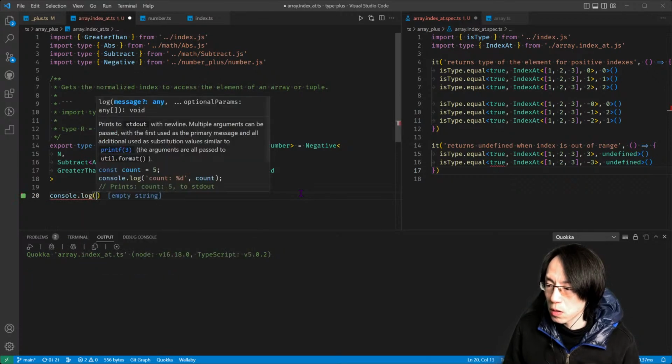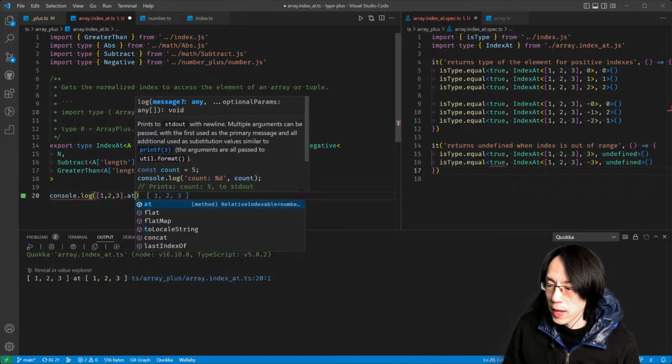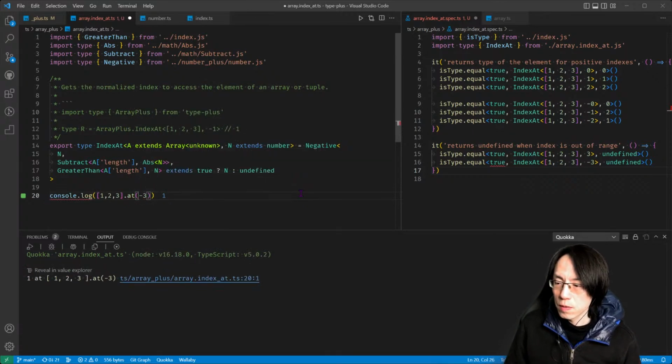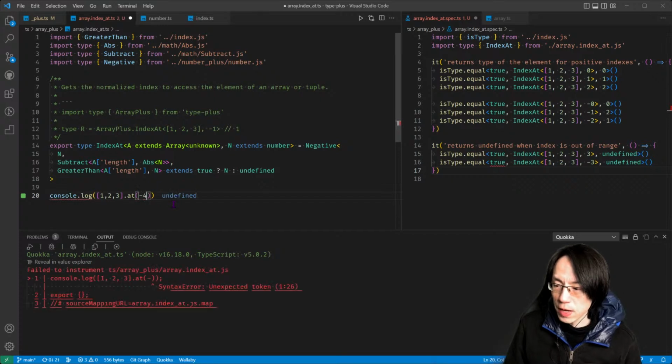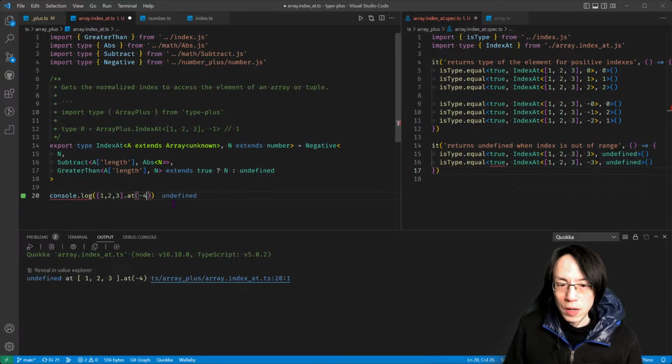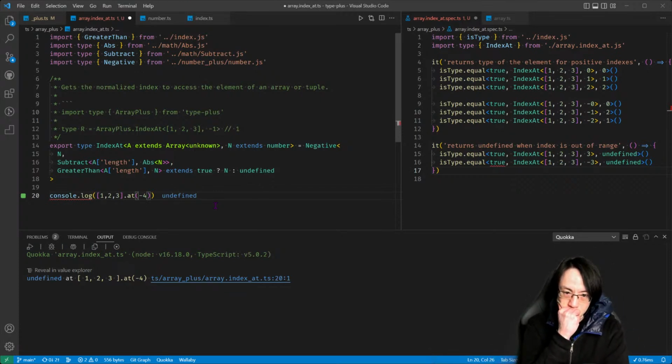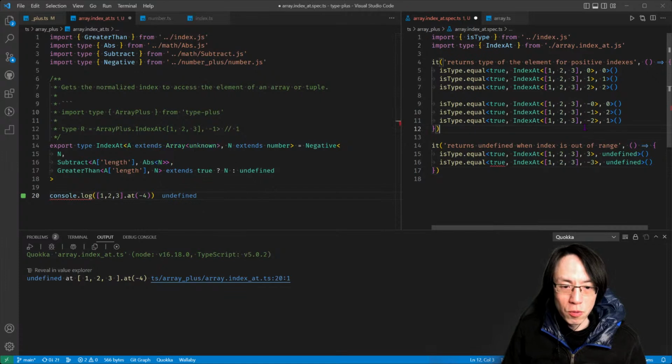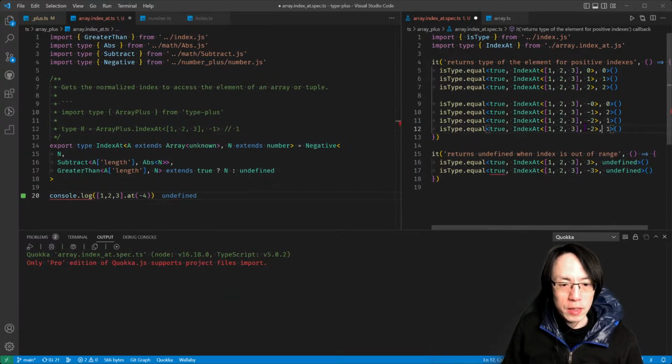Console log 123.add, -3. -2 is 2, -3 would be 1, and then if -4, then it would be undefined. So meaning here, when it is -3, this should be 0.